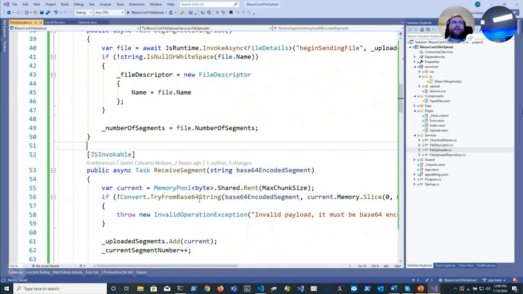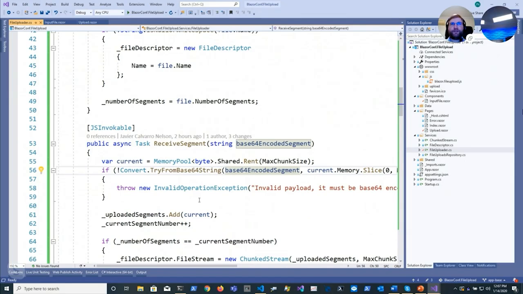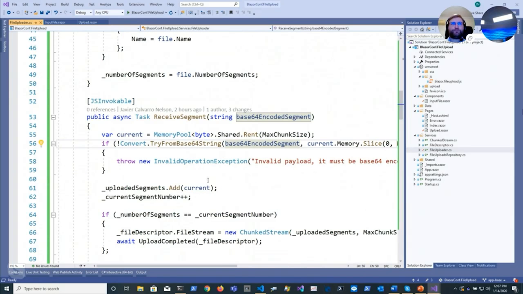Then the main method for receiving the data is this receive segment. And what we're doing in this receive segment is using some of the new memory low-level APIs to get a shared buffer of a given size. We are sending all the data base64 encoded, so we base64 decode it. Then we add it to the list of segments that we're keeping track of.